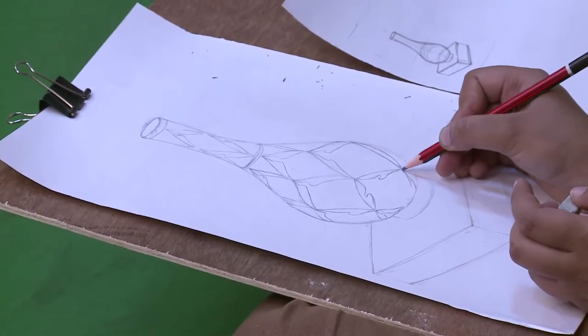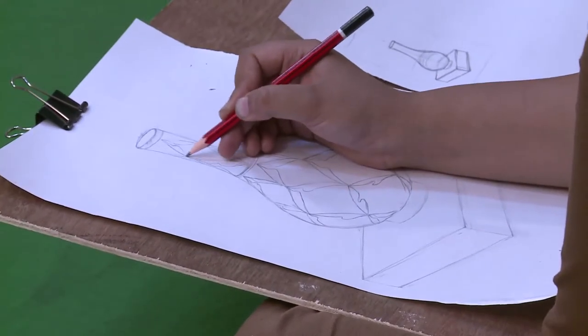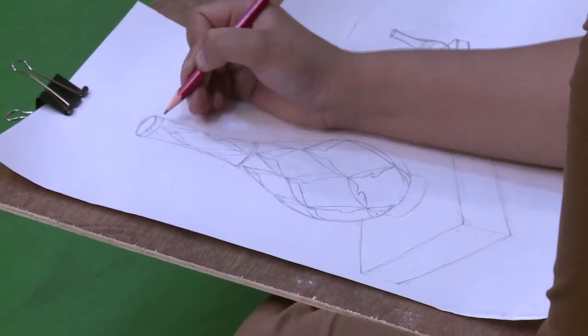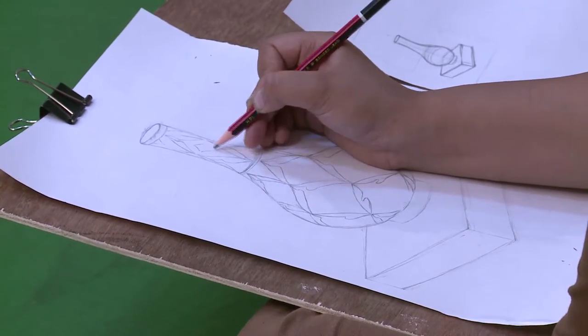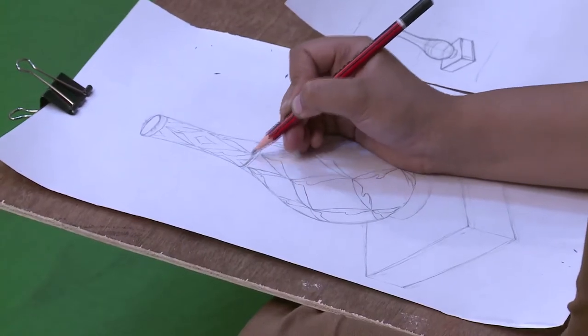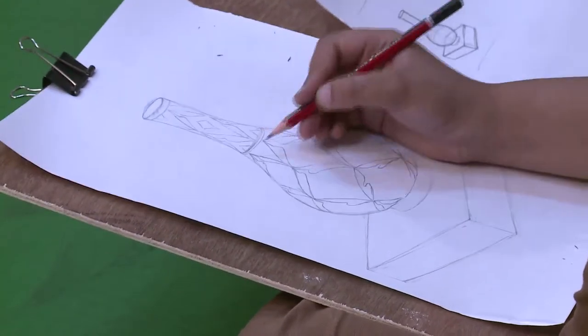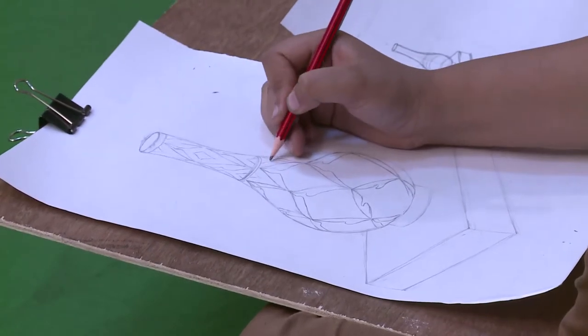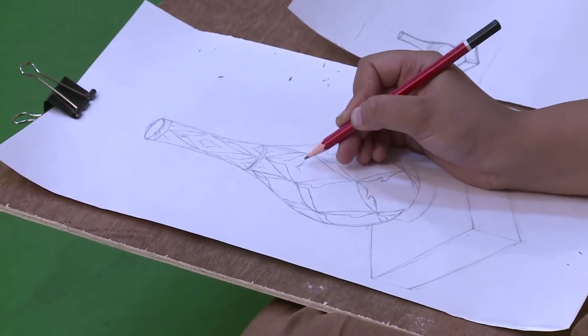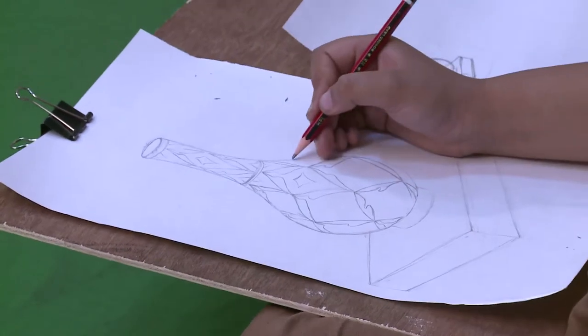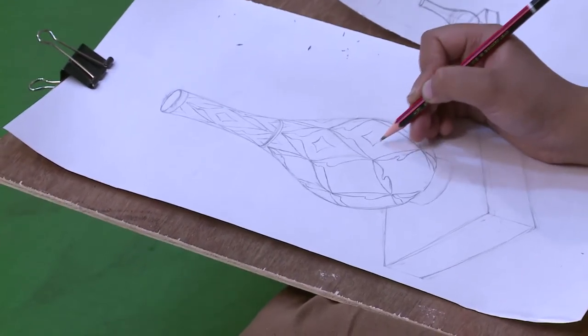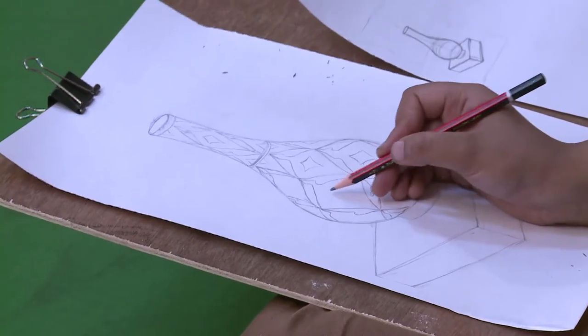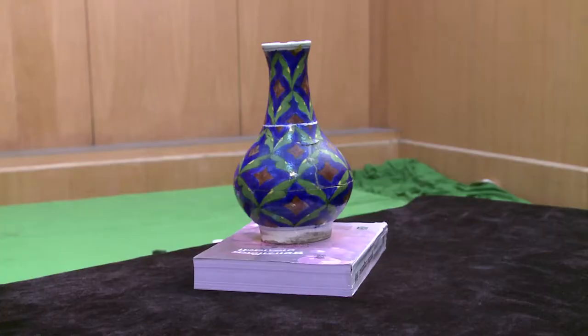But unless you are very good in handling watercolor, which is transparent in nature, it is very difficult to complete a work. Because if there is any mistake done, you cannot amend it ever. You have to start anew the whole thing. My advice for the learners that you first start with pencil work, then with opaque poster color. And if you want to use canvas, you can use also acrylic color. And the cheaper version of the acrylic you can get in the fabric color, which is generally the same quality of acrylic only in cheaper rate.